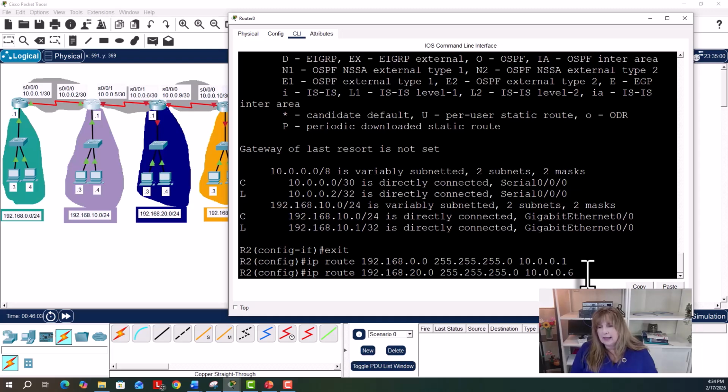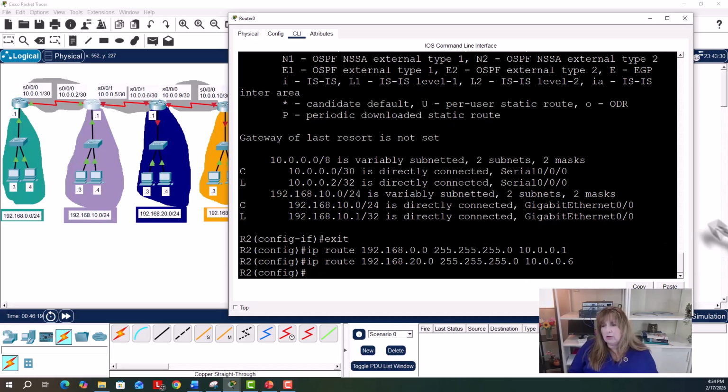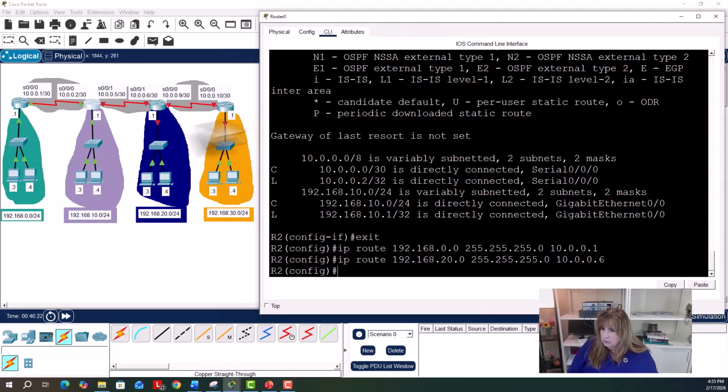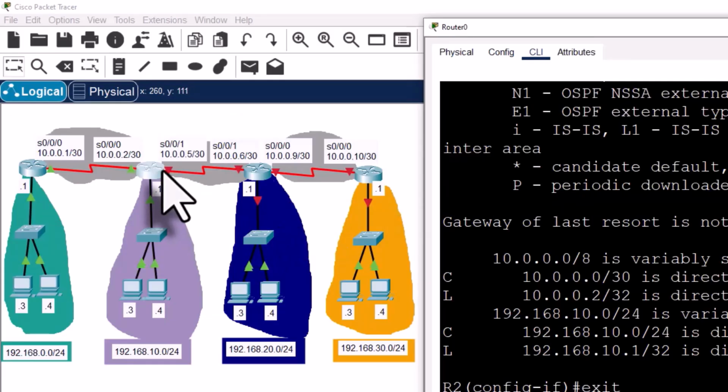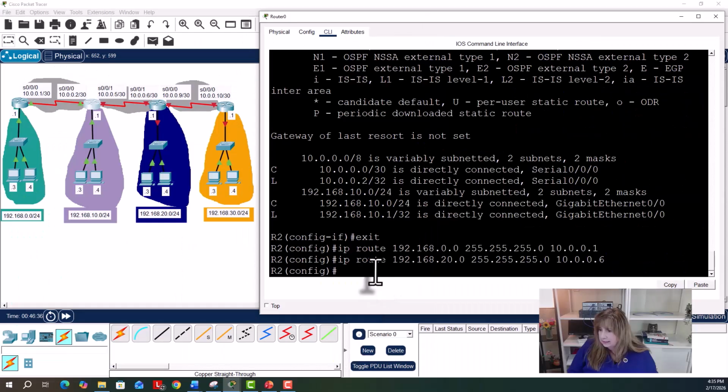So we're going to go to 10.0.0.6 because, you know, we don't hop back that way to get to the navy blue network. No, we got to hop over here to router 3. So 10.0.0.6, enter. Okay, now to get to the orange network, this is where students make mistakes. They'll put in a next hop way over here at 10.0.0.10. You cannot do that. You can only hop to the next hop in static routing.